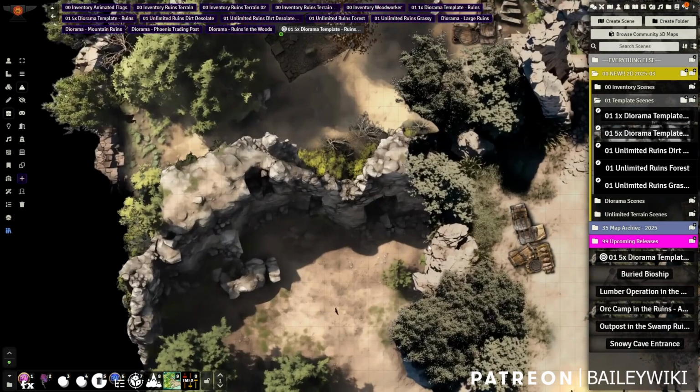So let's start putting in our walls. We're going to use terrain walls. I like that because they show the artwork and the thickness of the walls that are in front of you, but they don't really show what's behind them. So we'll just kind of navigate around our artwork here.